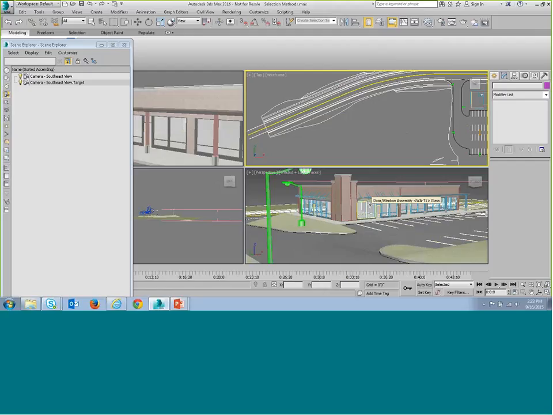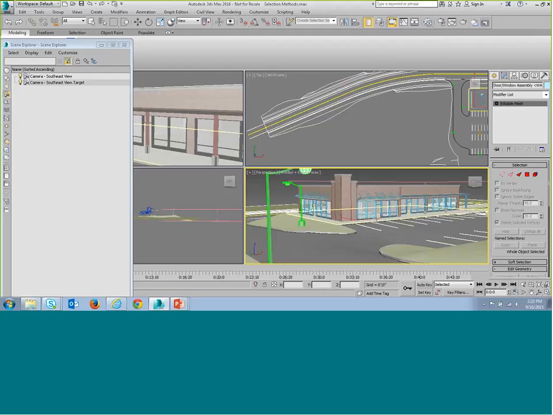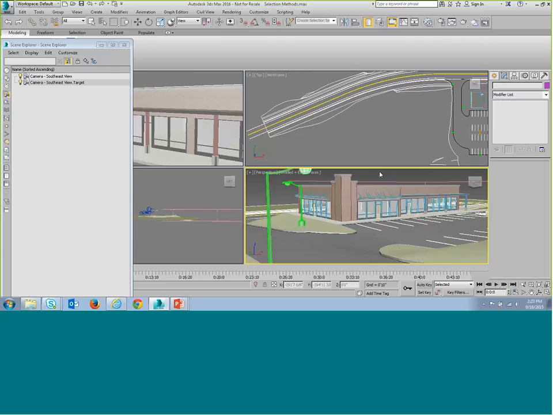If this is the right object, I go ahead, click, and select, and that has a blue outline now. Similarly, maybe this wall, whatever you want to select. It is a great tool to see what you're selecting.